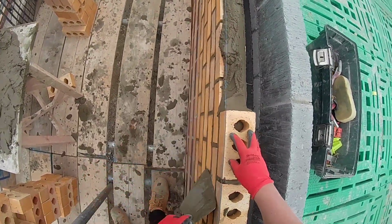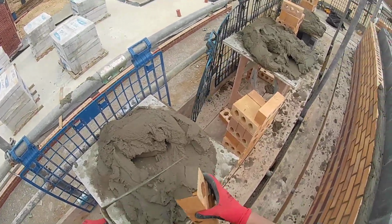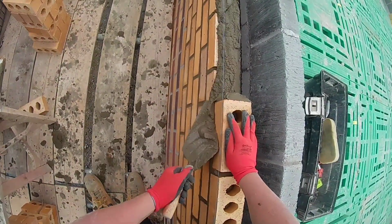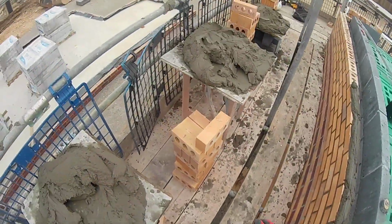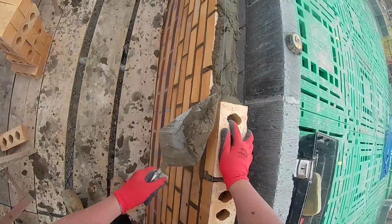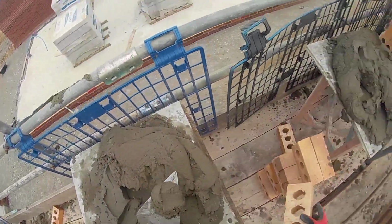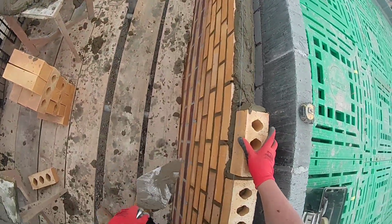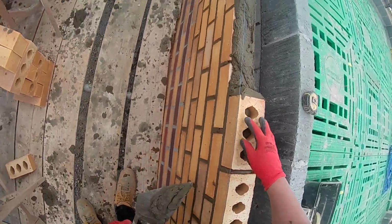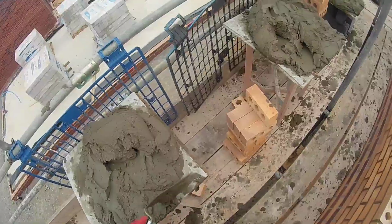So if you let it go a little bit dry sometimes, if you're getting a lot in, or you forget to joint something, just press in one straight motion, as if you're almost raking the joint out, but you're not, you're just pressing in that mortar. When it's wet, you can stroke it a bit more and it'll make a nice finish. But when I'm solo, the pointing's always an issue. That's why I tend not to run in flanks like this, but it wasn't too bad today. The mortar was holding up pretty well.